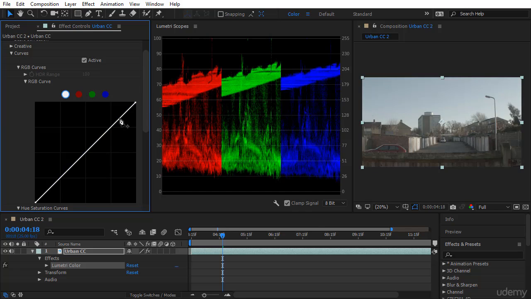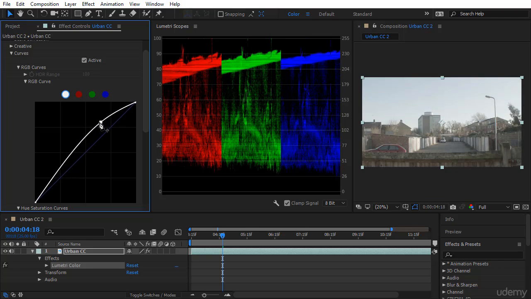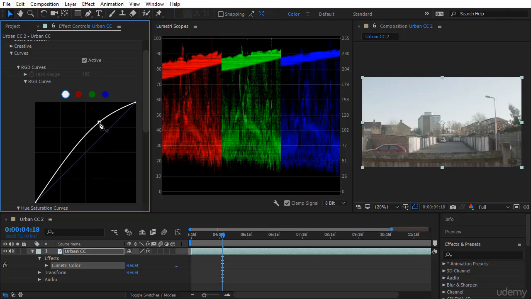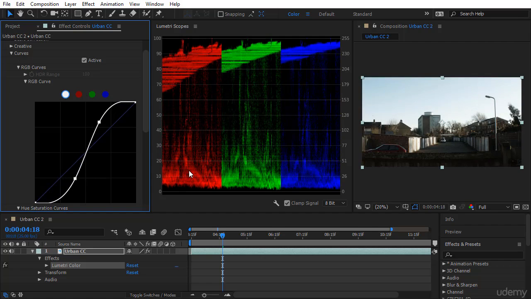If you come to the bar here and you click at a certain point, you know, on top here is your highlight. I can click and go left. I will now notice what's happening. I'm increasing the highlights. It's like I'm working with the contrast or the highlights in the basic correction. If I come over here and I click, I'll be working with the shadows. I can take the shadows down. That's what's happening to the graph.